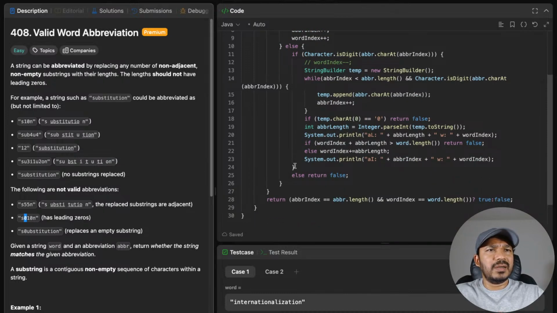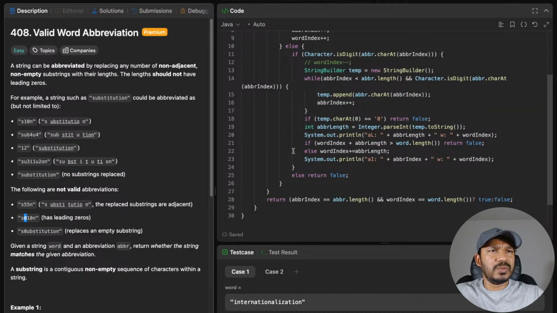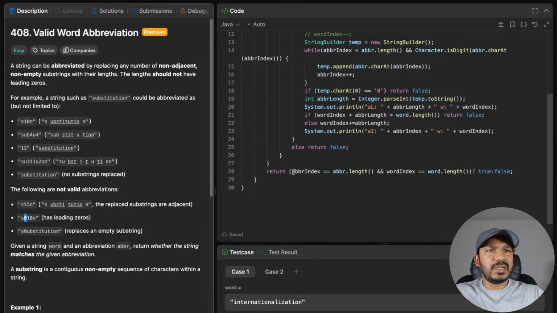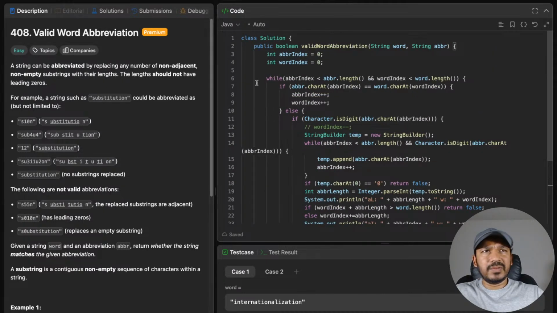So let's see how to validate this one. We just have to return true or false in this case. This looks like too much code to do that, but let me see if there is any simpler way.